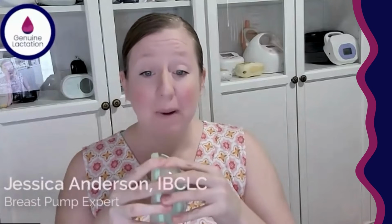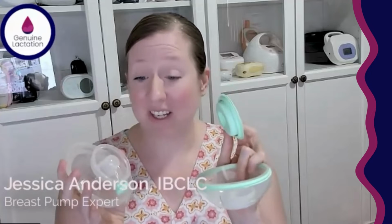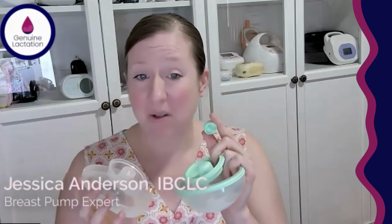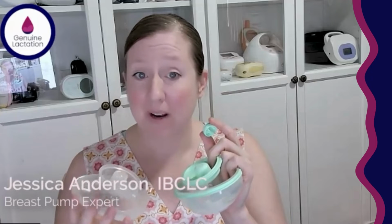So let me go ahead. I'm going to pull this tubing off this cup so I can take this one apart. So this cup is unique in that it is extremely leak free. Up here is a tiny little air hole, and that is the only source of air exchange for these cups. They are pressed together on a seal. You can see they actually get pretty good suction. You've got a diaphragm in here that will need to be replaced about every 90 days. This is going to need to be replaced a lot sooner. Typically, they last about 3 to 4 weeks.